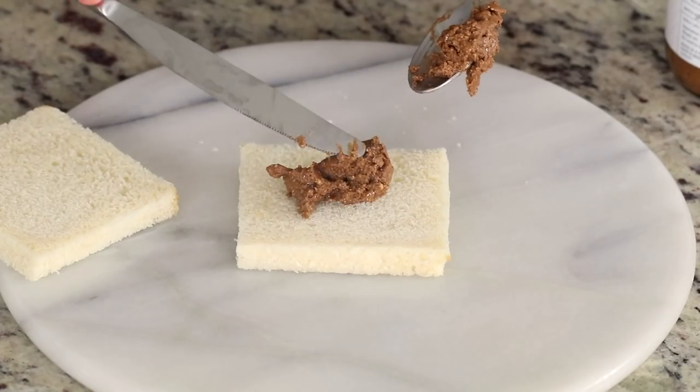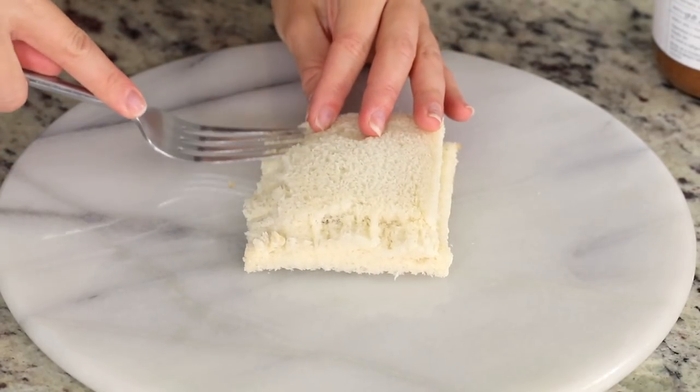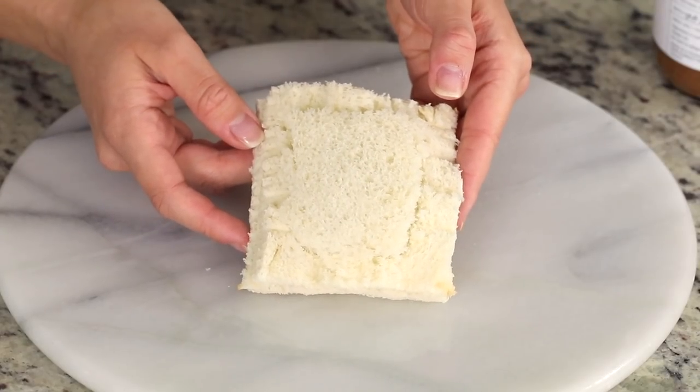So you just dollop it in the middle, right? It looks like they only put it in the middle. I don't wanna put too much. I'm ripping the bread. Is our bread wide enough? You gotta be a little more gentle, man. They ripped it in the video. You saw the sides opening. Maybe when I do the other side, I won't rip. Am I supposed to do the other side too? I think you do all sides. Oh, no. Looks a little funky. I'm gonna press this in a little bit more because I'm scared it's not gonna stick. Did I do it right? Something's weird. We'll just see how it goes.